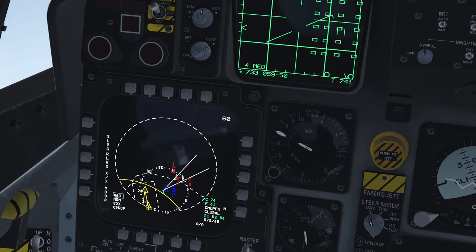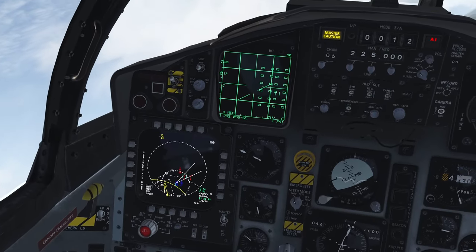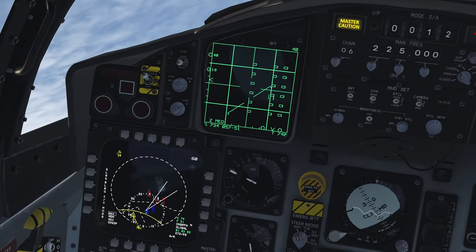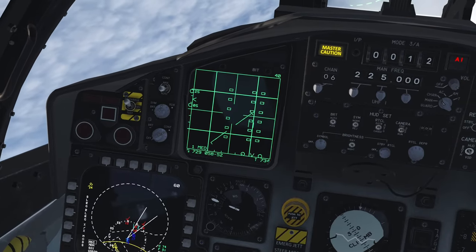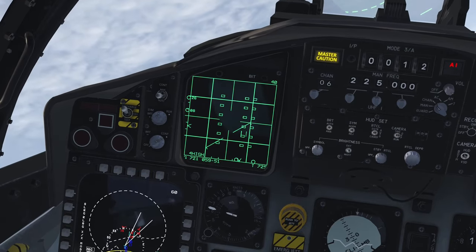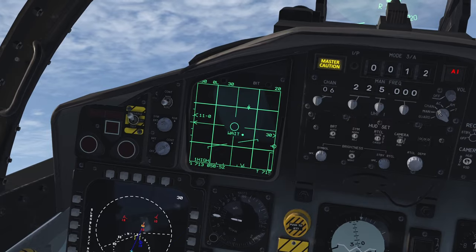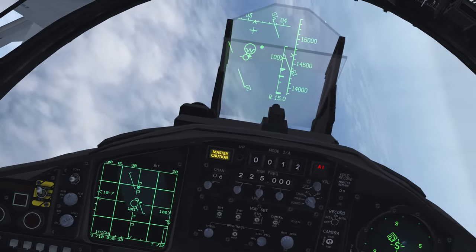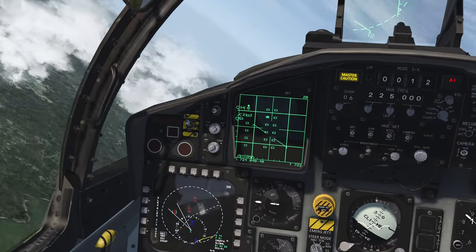I think I still have two AMRAAMs left here. Shit, another missile. Okay, hopefully that's the missile that's not going for me. I'm gonna take a big gamble and bet that it is going for me here. And bump the antenna way down, that's why I can't see these guys on radar here. Angels 10. There you go. Shit. Short press on the pickle button there. Thinking I could get him. Okay, wrong target. This one's hot. Angels 30.